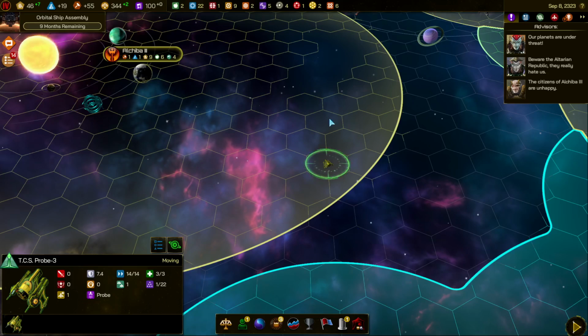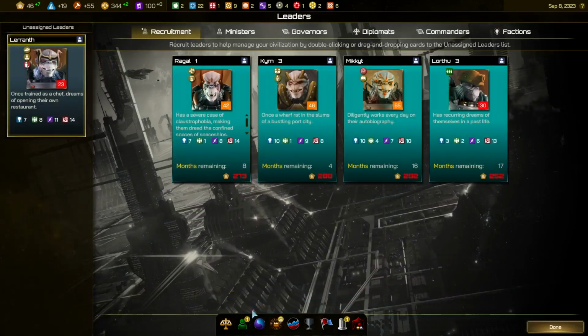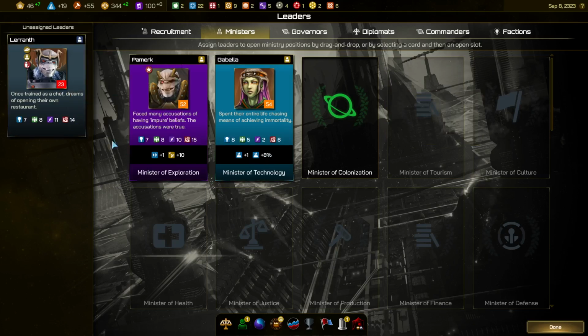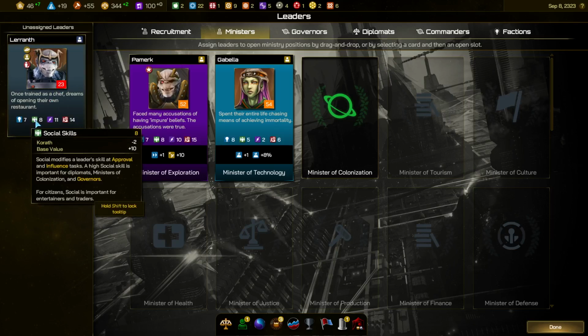So what we're going to be doing is, we are going to be now moving the... well, actually, one thing I forgot to do completely is I have not made use of my Minister of Colonization, and this is important because it increases the approval on all core worlds except for our home world based on the social skills of the assigned minister. It doesn't matter what their loyalty is, it doesn't impact what their benefit actually is, and so this is a perfect spot to put in Laranth, who is only loyalty 23, but does have a social skill of 8.